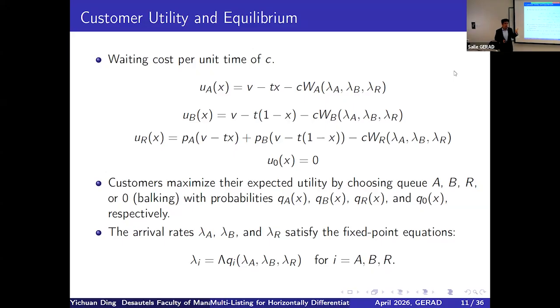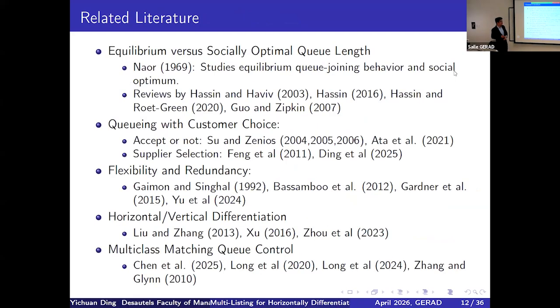So that is the multi-listing case. If it's a single listing, you only have three options to choose from. And if it's a pooling system, you only have the last two options to choose from. Okay, so that is how we model the equilibrium of this multi-listing queuing system. And that allows us to compare their efficiency, throughput rate, and so on. So we are comparing the performance at the steady state.